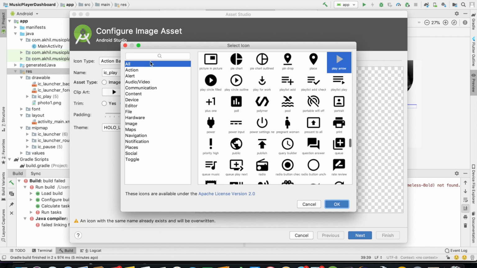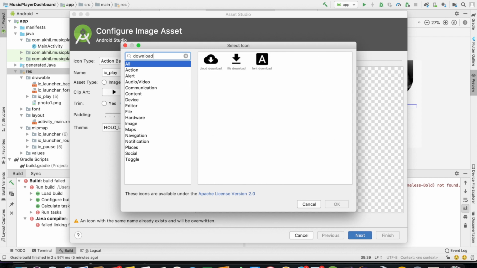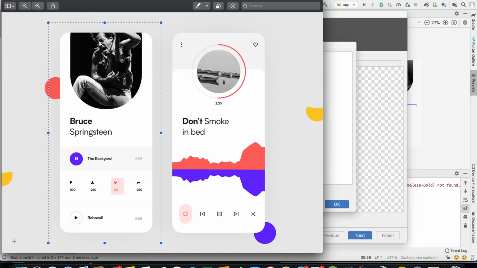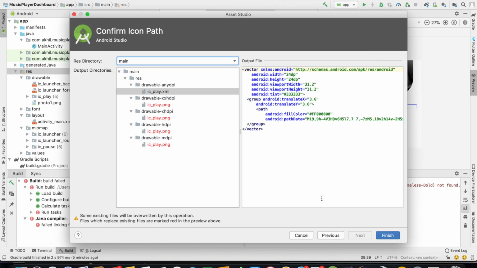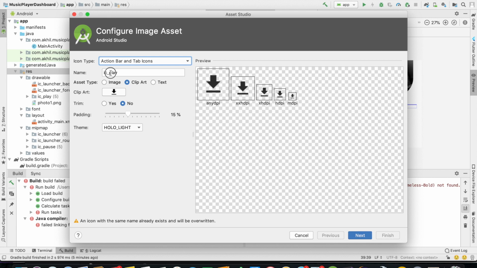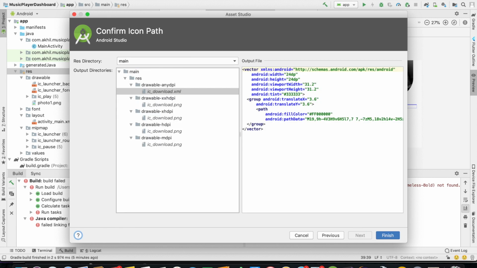Similarly, we need download, file download. Okay, so file download, we got the image. It looks similar. So this we create, the name should be download. Correct.